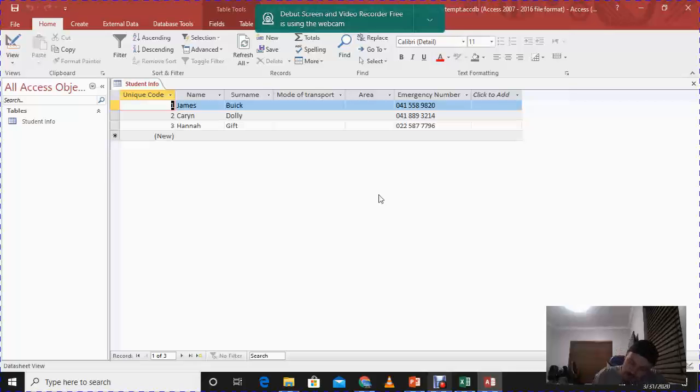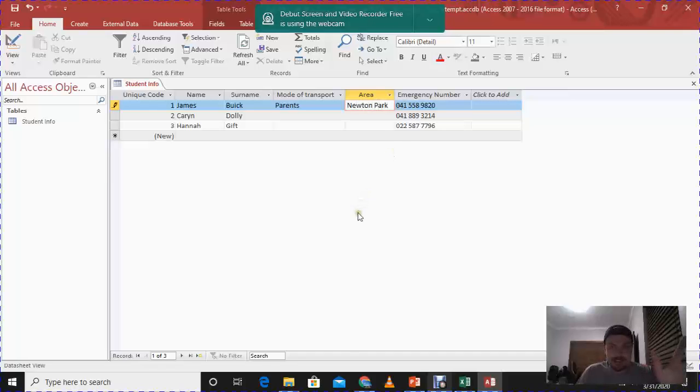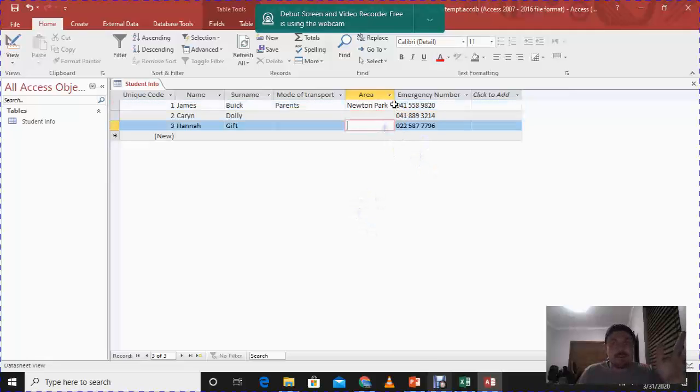Okay, so I've got 4 modes of transport and 3 areas in which we live. Again, you guys can go and type in parents, and you can type in, for instance, Newton Park. That's great. You can do that. There's nothing wrong with it.